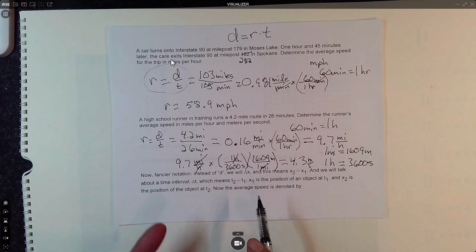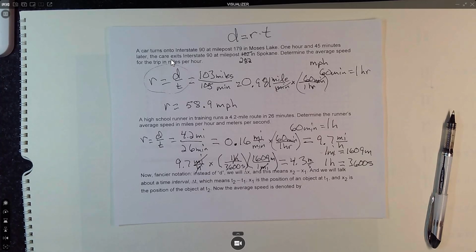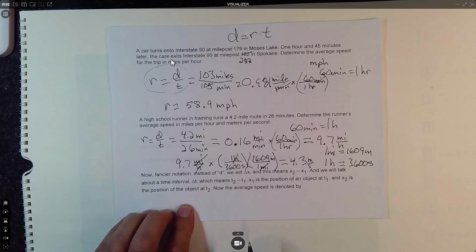So that's how I did it. I kept the units at every step of the calculation. That's a habit you should build. If we were doing this live in class where I can't edit things, when I was working on the whiteboard solving a problem, I'd get toward the end of a complicated problem a lot of times, and I'd start slowing down and looking ahead and thinking, am I going to end up with the right units? And because I keep units at every step, I often catch mistakes when I don't have the right units at the end of a problem, and it's time to back up and figure out where things went wrong. So keep units at every step in your calculations.